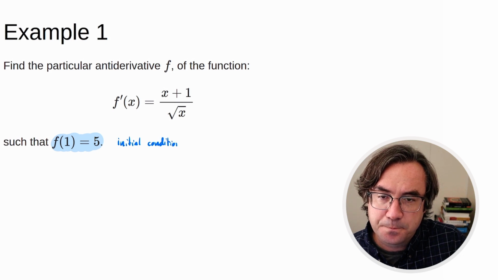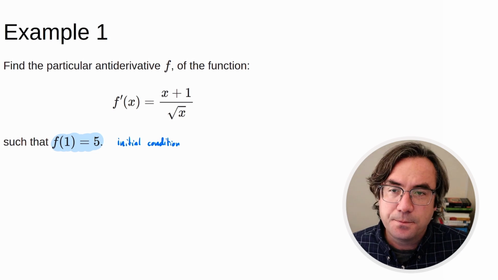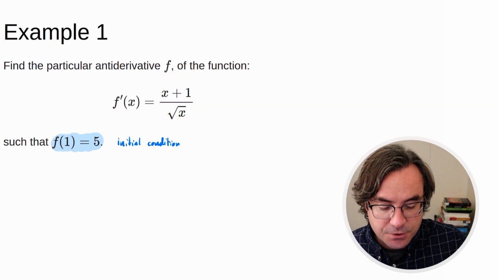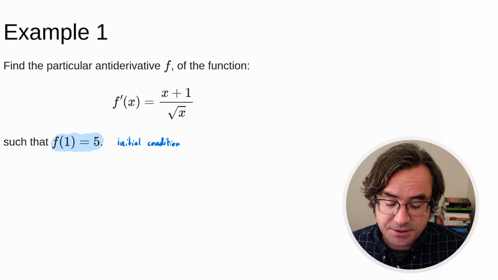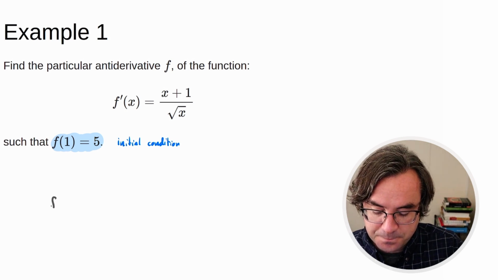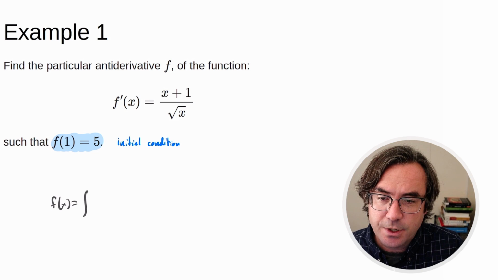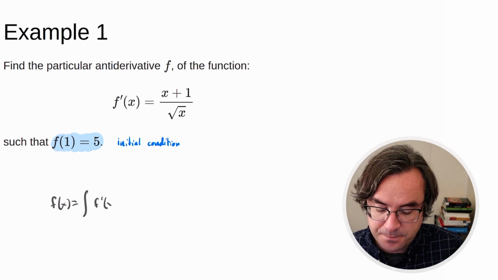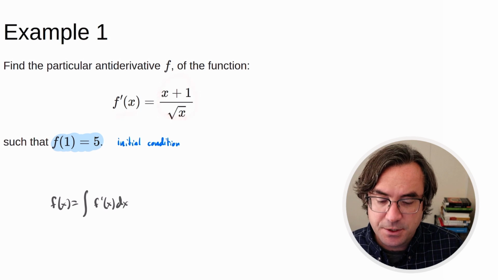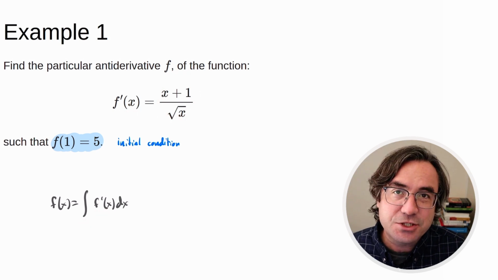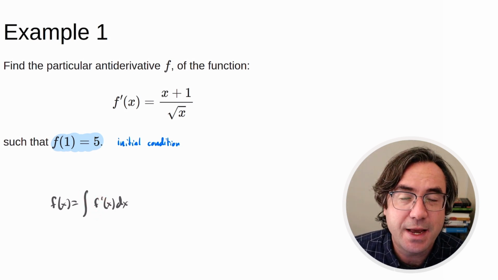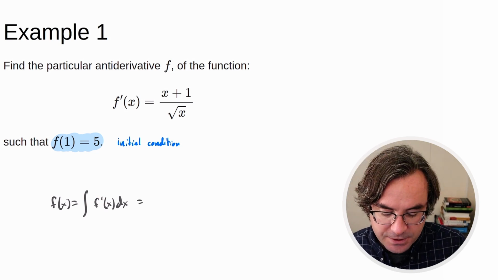Okay. So we want to find the particular antiderivative of this function. We're going to start with the integration process, by finding the general antiderivative. So we're going to integrate the derivative. We know the derivative is equal to this function. And if we integrate the derivative, essentially the integral and the derivative almost cancel out, and that should give us back the original function. So let's try out the integration.